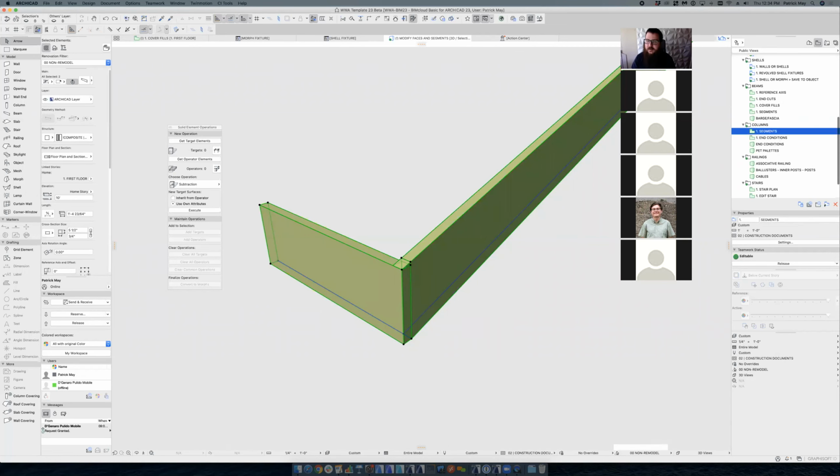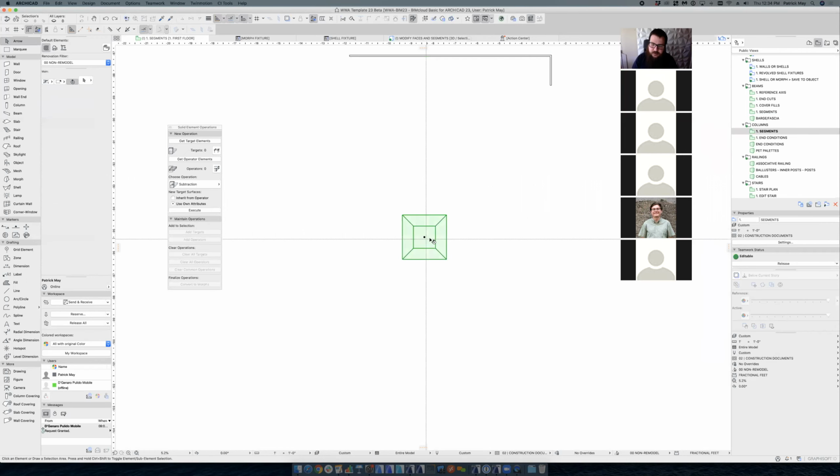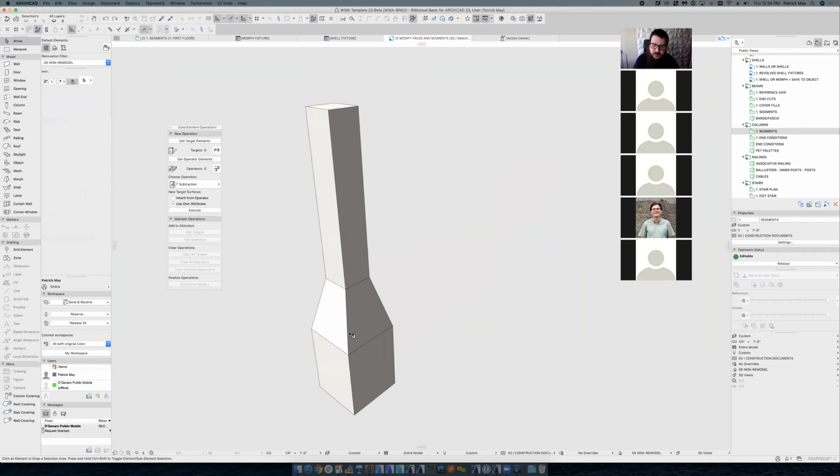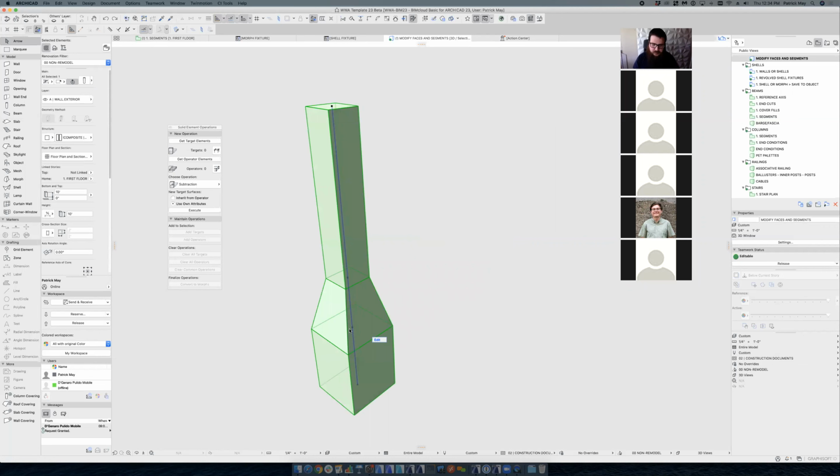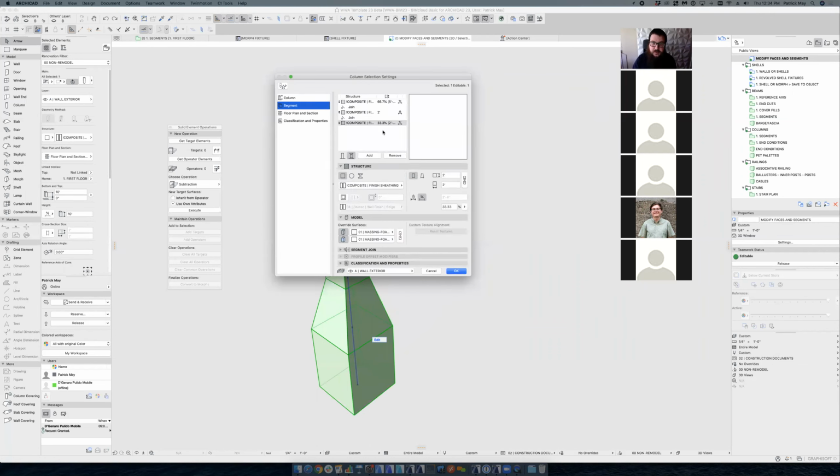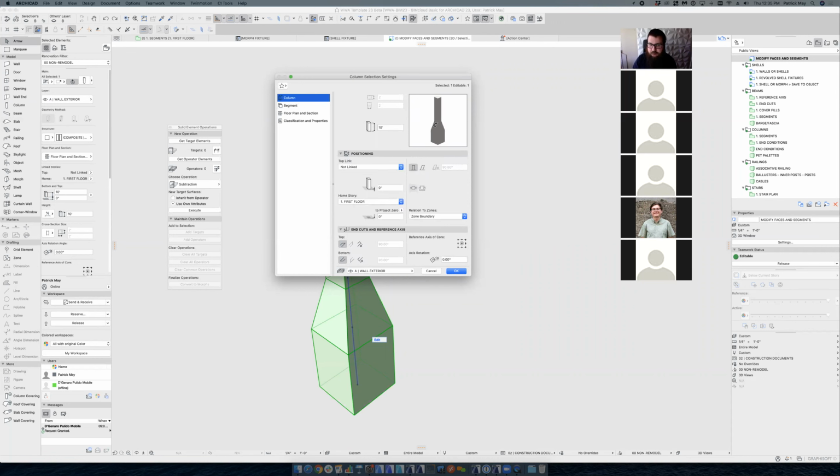Okay, columns, same thing as beams. Just like we were looking at with that horizontal beam, here in the column, we have the same features in the column tool as the beam tool with the segmentation. So we could say we have a 2 foot tall reducer on this beam segment. The beam tool and the column tool are sort of just mimics of each other.